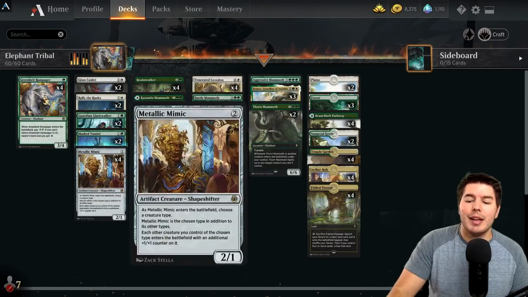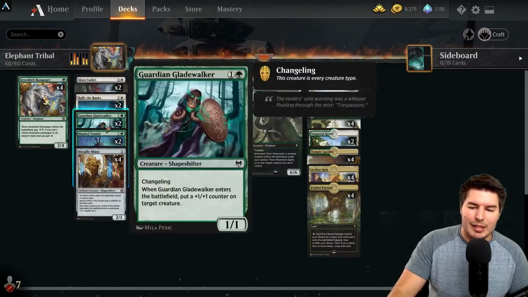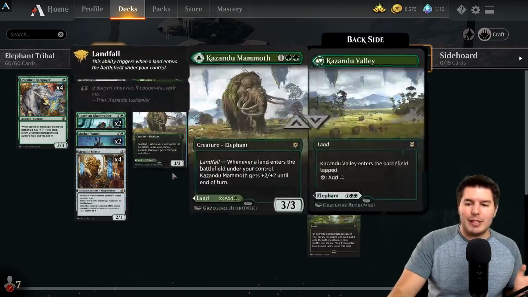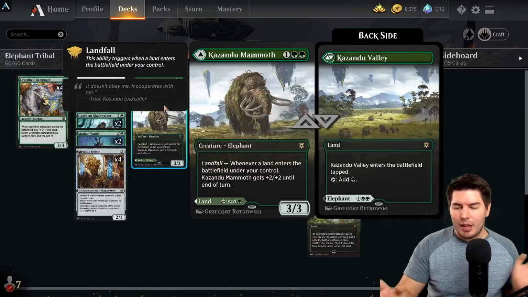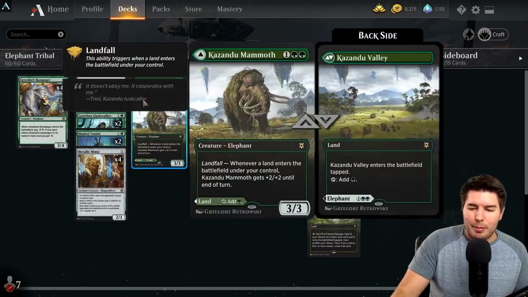is awesome. Otherwise, we play out Metallic Mimic or Mass Vandal or any of these other guys to get us out on the board on turn 2, so that we can have elephants starting out right away. And then we have Realm Walker, Hazandu Mammoth on turn 3, which will help us. This also helps us make sure that we're hitting our land drops.